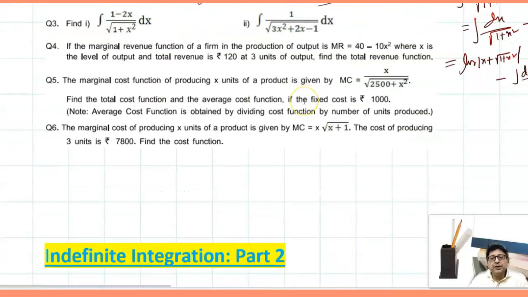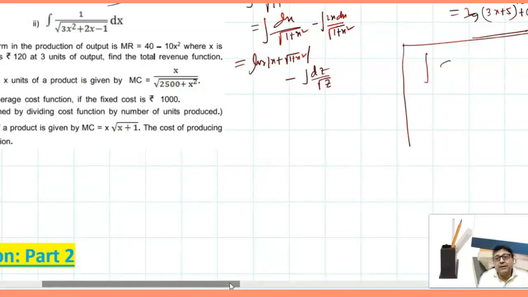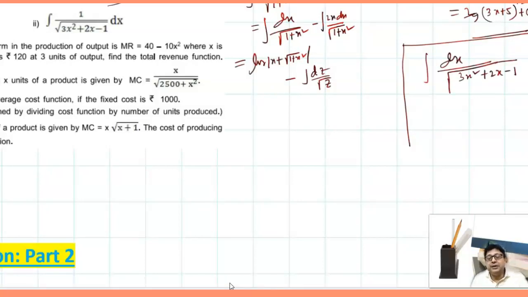So most of the sums can be done by substitution or by standard integral. 3 part 2, you need to use the standard integral formula over there. Okay, let me do that. Let me remind you this, better to say, because you have practiced from many other books, but in the support material you might not have started. For this one, you can convert this one to standard integral. I am not telling you that you do NCERT material only. You do from other books, a variety of sums are there. It will help you to understand the sum given in the exam, but you don't ignore the kind of sum given here. It will help you know what is there in the syllabus. How to integrate this one?